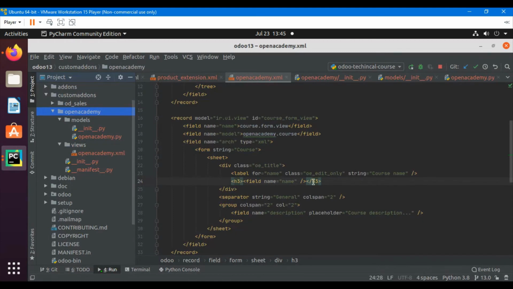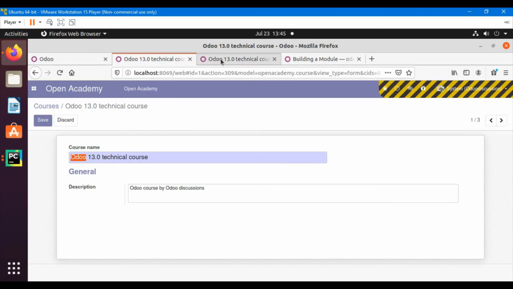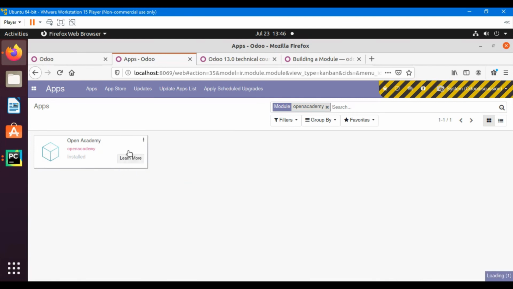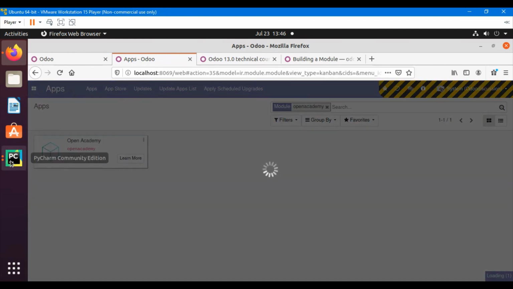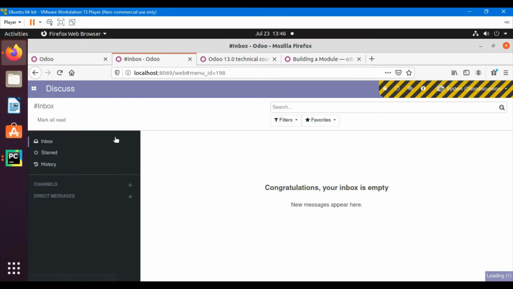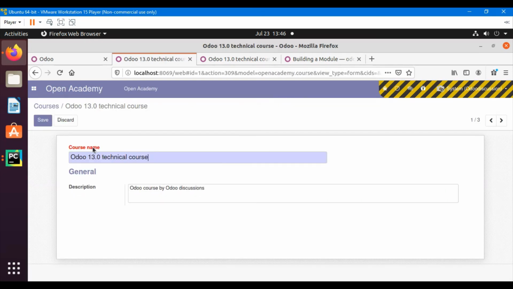So in this way, you can add plain HTML inside it. You can also add style classes inside it. For example, color equal to red. I want to make the color red. So let me upgrade this one. Actually, red is not the color that I should add, but this is just for learning purposes. I want to highlight that the change we have made is happening also. So you can see the change has been added.